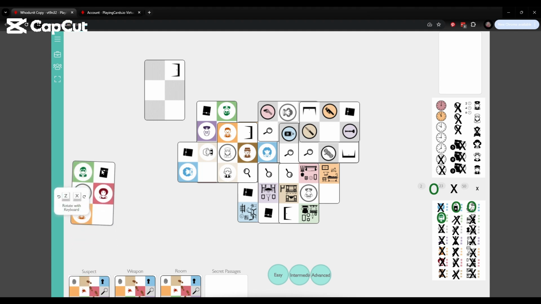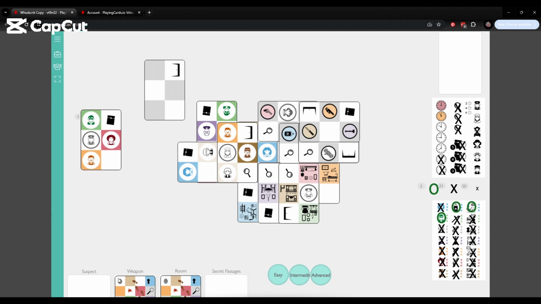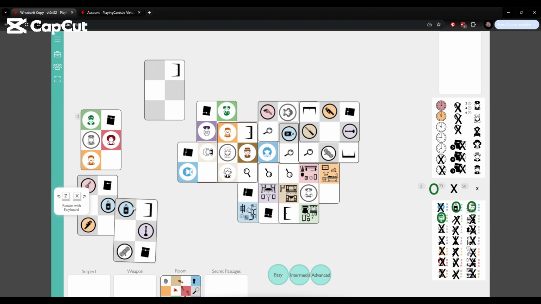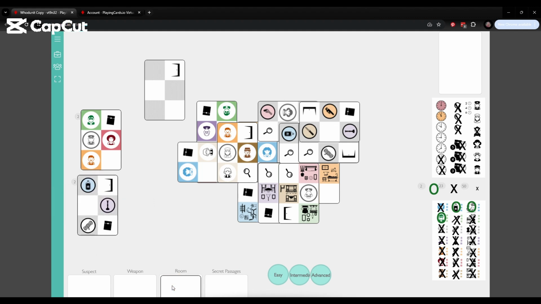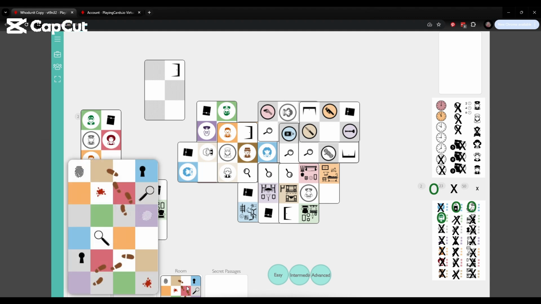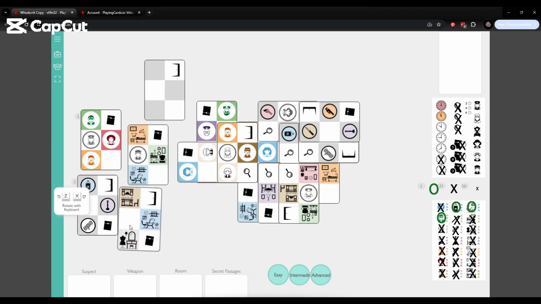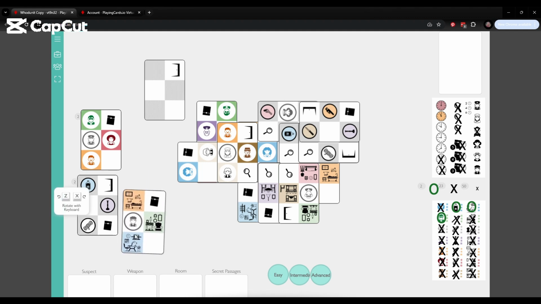So let's see if these are correct. So Mr. Green should be, yep, so we have the Mr. Green here. All right, and the weapon should be both poisons, and that's correct. And the room should be the blue, the office. Okay, I'm going to stack these here.